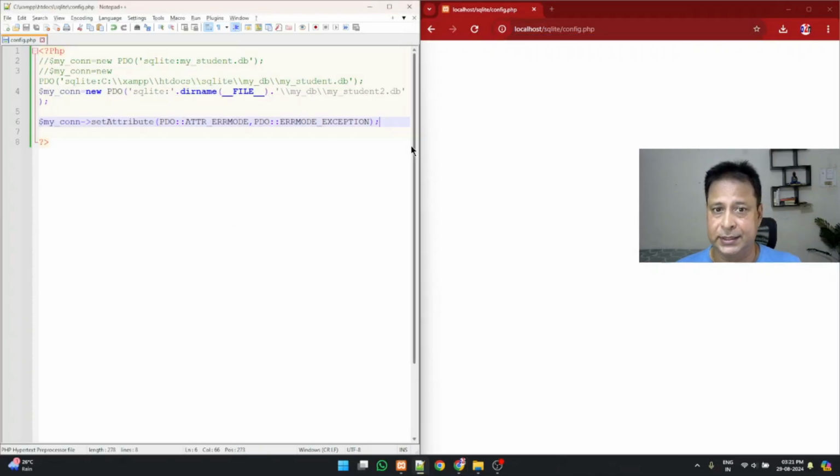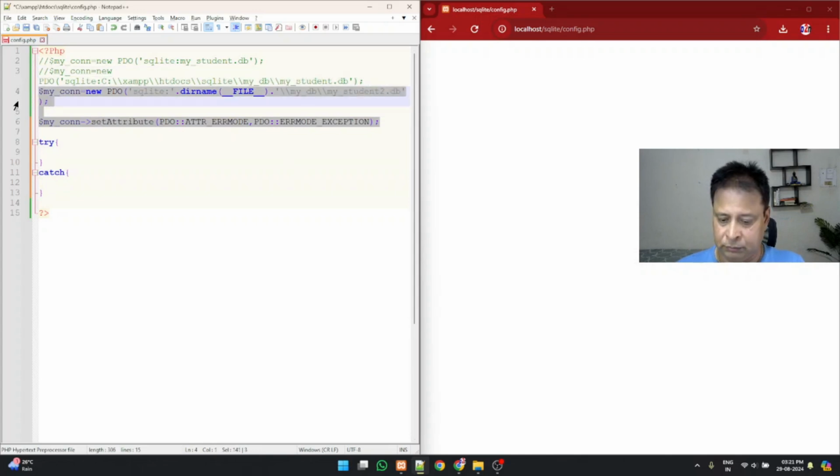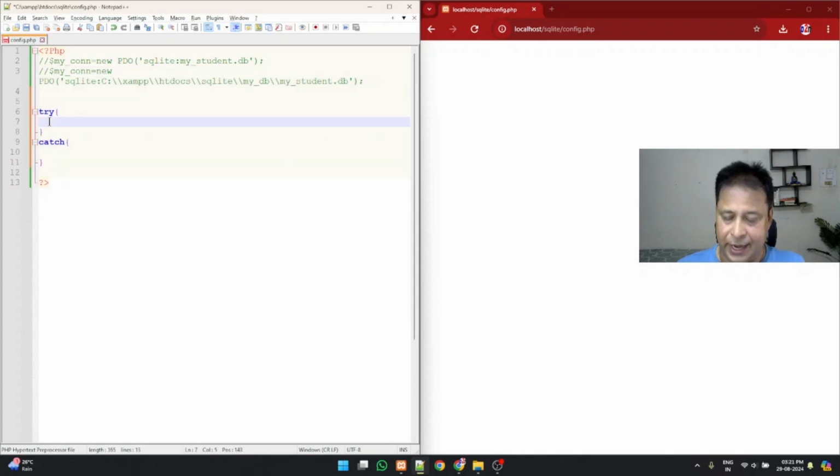So here I am writing try. Now the try block I am creating here, I will end the block here. Catch, my end of catch is here. So inside the try I will cut these 2 lines and bring them inside the try.